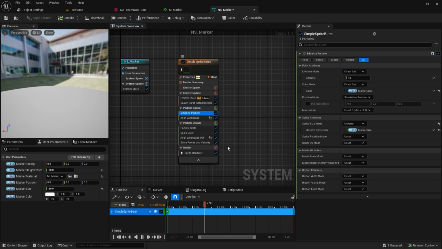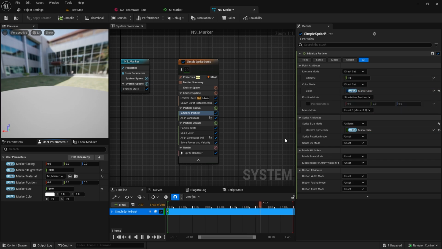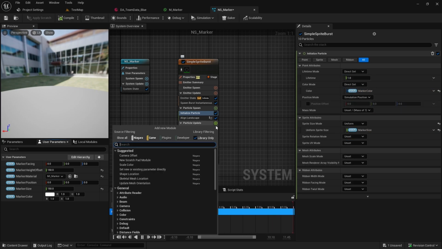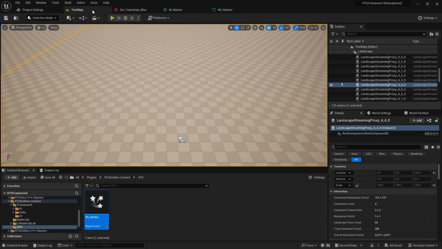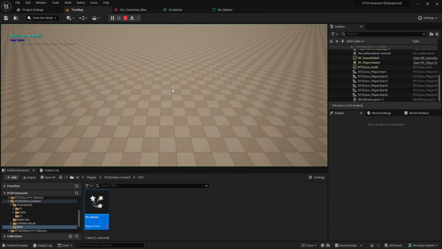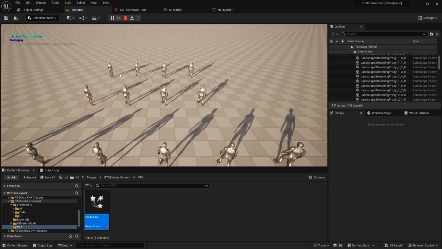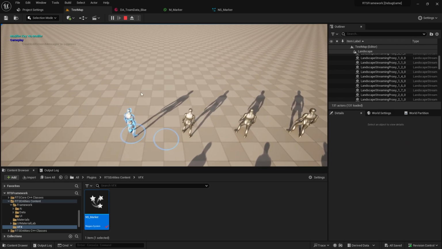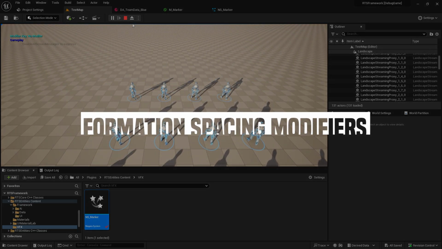And then if we come into initialize particle, we can set the color to the marker color, and then in our particle update, we'll just add a module color, and we'll set that to marker color also. So now, when we play, we have team color on our marker. Beautiful.